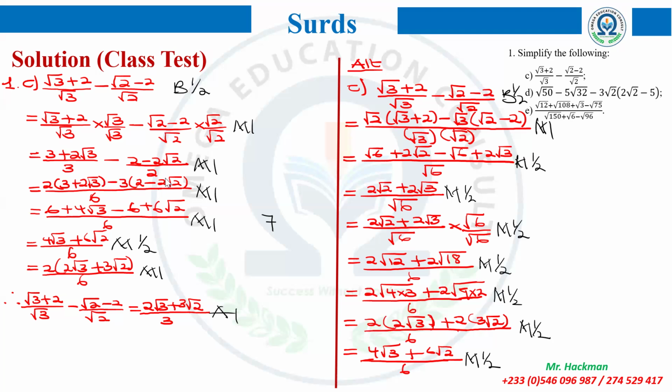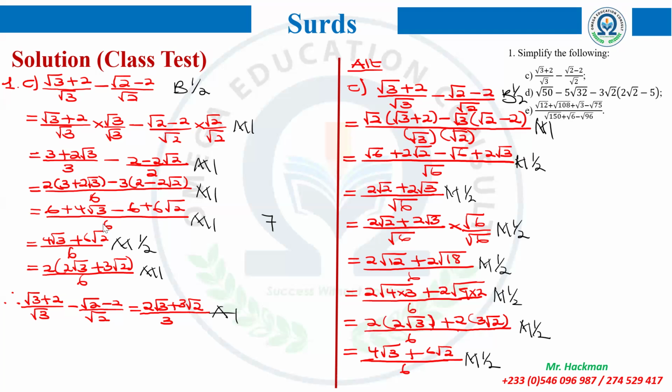Take note. When you are multiplying, you take the sign. If you don't want to take the sign, then you have to keep the sign. And when you multiply, the brackets will not go. But once you take the sign and the number here, when you are multiplying, the brackets must go. So minus 3 times 2, minus 6. Minus 3 times minus 2 root of 2 will give you positive 6 root of 2. So that will give us this.